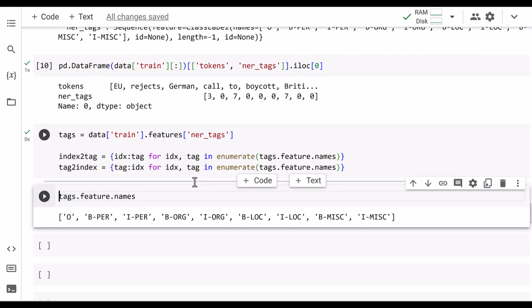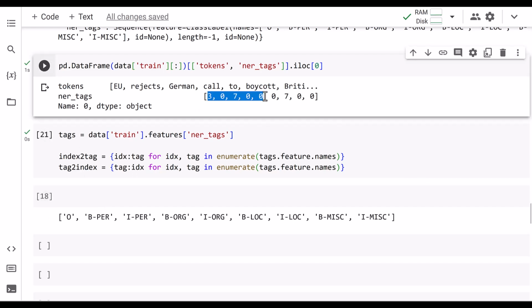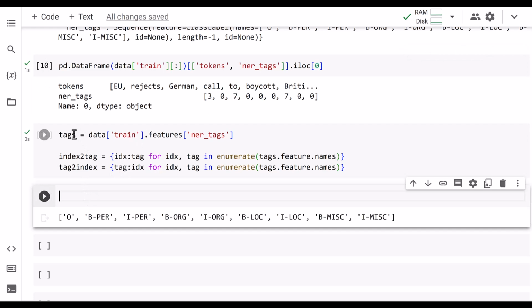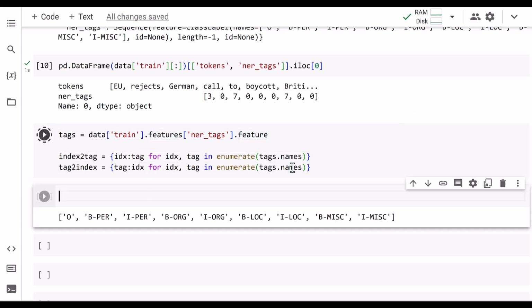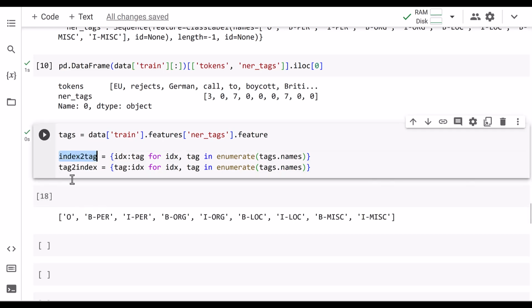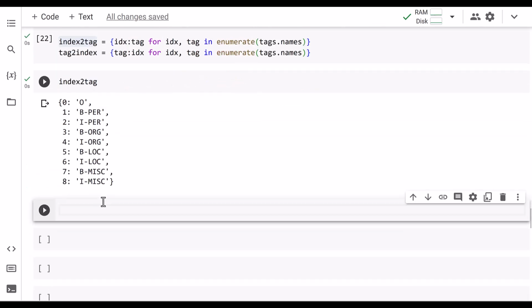Now let me show you another way to achieve this. Let's say you want to get these values, I mean this index to tagging, directly. How would you get that? So this tag you have to actually modify. For that I'm going to write it something like this, so that I can adjust that there itself, and then I can remove this here. Okay, so index to tag and tag to index is the same thing like we had seen earlier. It's managed in the same way.